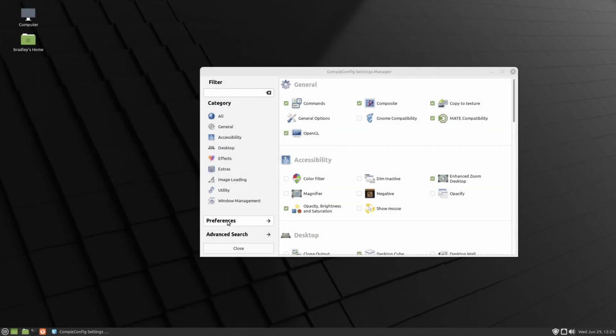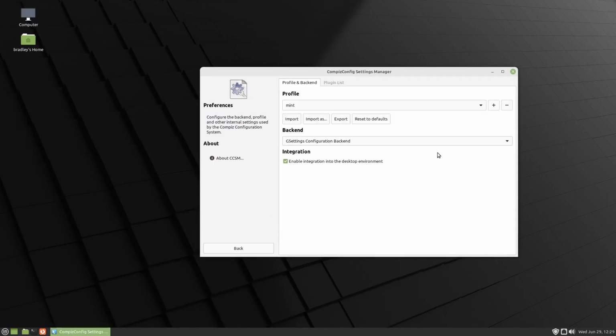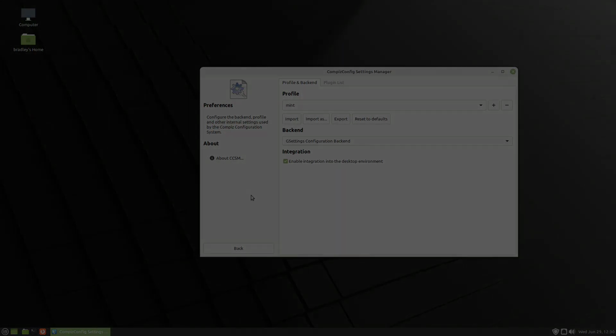Before we get into the settings, in Preferences, you can create another profile. You can also export the current profile, which is Mint, and then import it back in and give it another name, my Mint Compiz profile, whatever you want to call it. And you can build separate profiles. If you want to turn some of the effects off and run other effects, profiles are good for doing that. Or if you just want to leave the Mint profile untouched and build on a separate profile. However, it will be slightly different. So for this demonstration, I'm just going to run on the Mint profile.